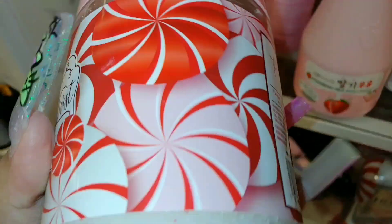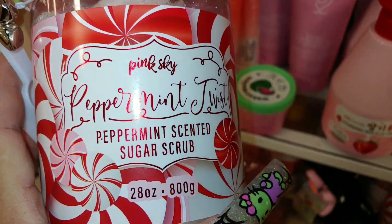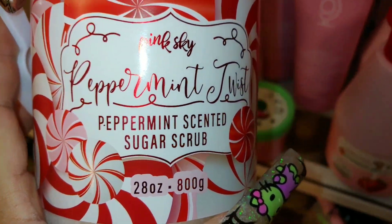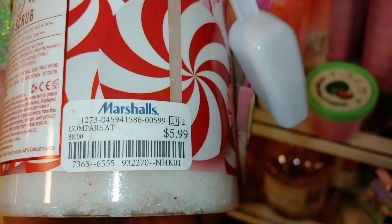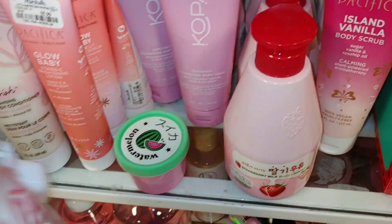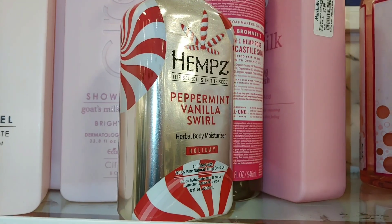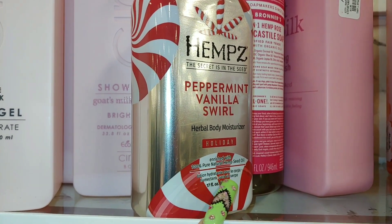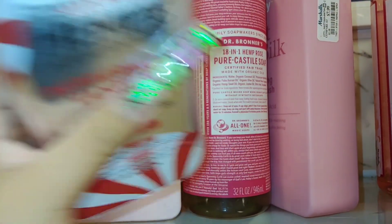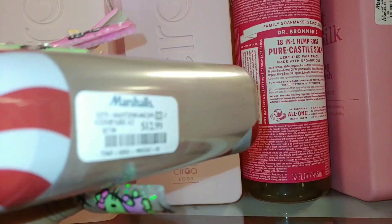Then they have this peppermint — look at all those sweet peppermints, pink and red. So Valentine's as well. It's a peppermint scented sugar scrub for $6 and it comes with a little baby scoop. Then they have this Hemp Peppermint Vanilla Swirl Harbor Body Moisturizer — 100% pure natural hemp seed oil. Look at all the candy cane look to it. This one is $13.